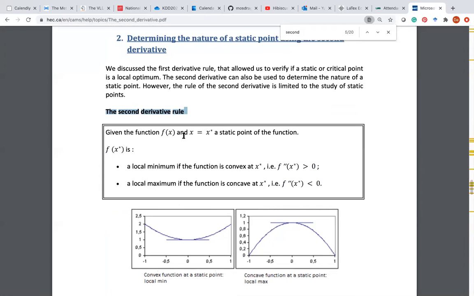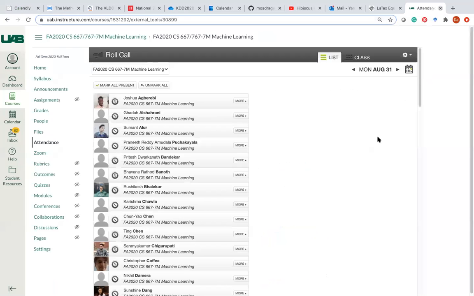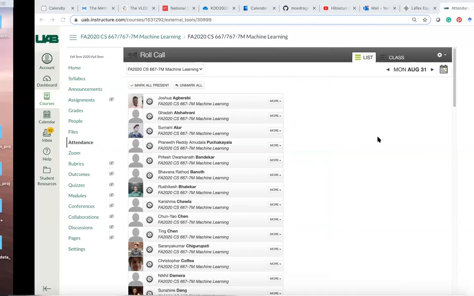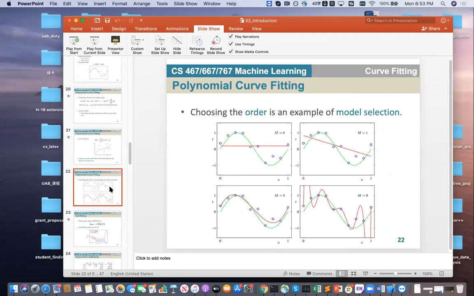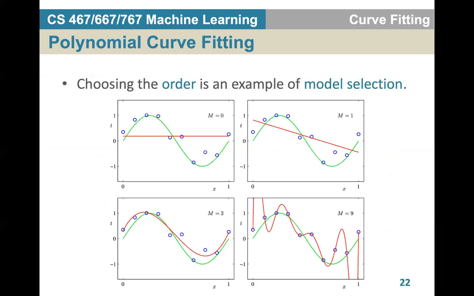Okay, and if your X is in high dimensional space, then this becomes a matrix, the second derivative matrix. It's called the Hessian matrix, and convex becomes positive semi-definite. This is called negative semi-definite. And don't worry, we'll cover that. That's why we will go back to the one-dimensional case here, so it's simpler. Okay, let's continue if you have no questions.